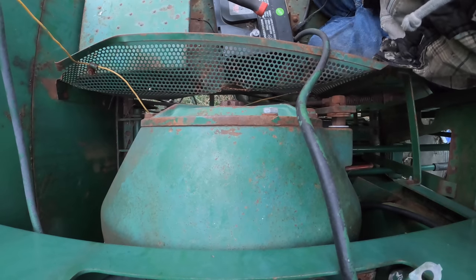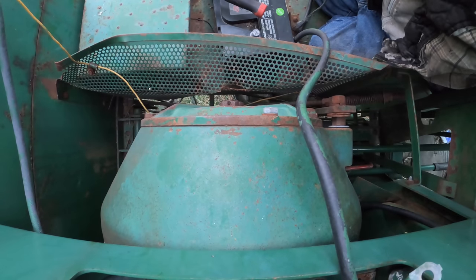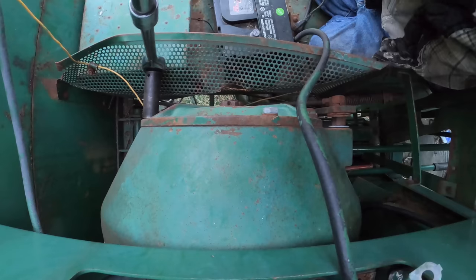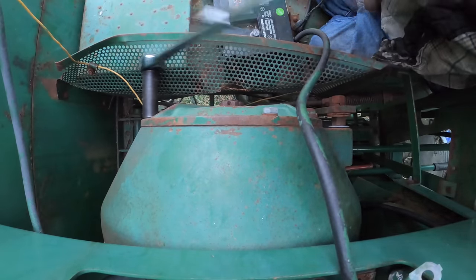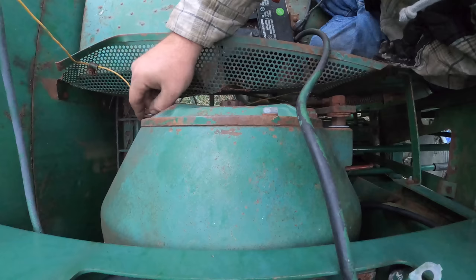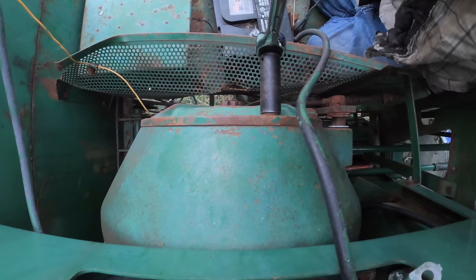Anyway, it was originally routed down, which is the way it probably should be. And they just stuck it through this hole, which is here for no reason. I don't really understand the reasoning behind that gigantic gaping hole. Unless this combine was originally supposed to be air conditioned, and maybe that's where the hoses went through. But that doesn't really make sense either. I'm betting somebody just thought, you know what would look cool there? A hole.